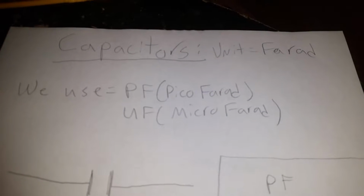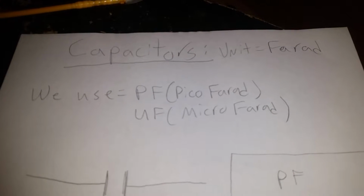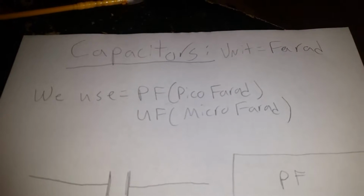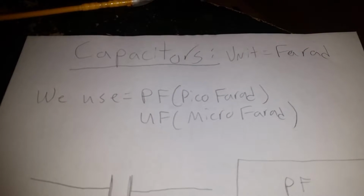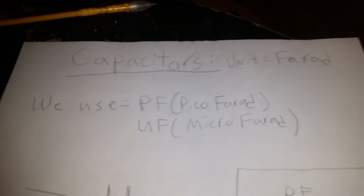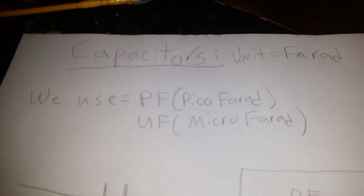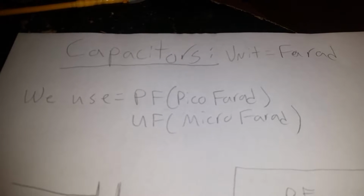Alright, so the majority of the capacitors that we're going to be using with these amplifiers are going to be read in picofarads, PF. You'll also hear a lot of people use the word puff, P-U-F, for PF. I haven't really adopted that habit myself. I still say picofarad, but some people say like 100 puff, 200 puff. It's just an extra syllable that you don't have to say. But picofarad and microfarad.